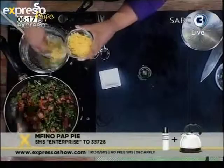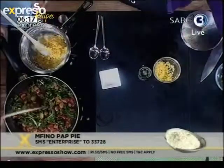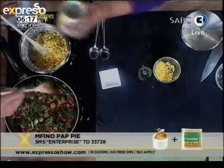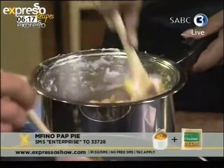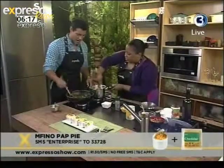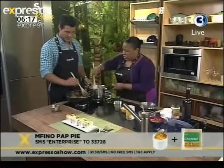A bit of cheddar cheese — when you add cheese to stuff, it can't go wrong really. A bit of sweet corn to add a bit of texture and a bit of sweetness as well. I also want to put feta in my pot. Oh, that's a good idea — that's a nice flavor to add, very different. Season the pap a little bit, because pap can be very bland without any salt.